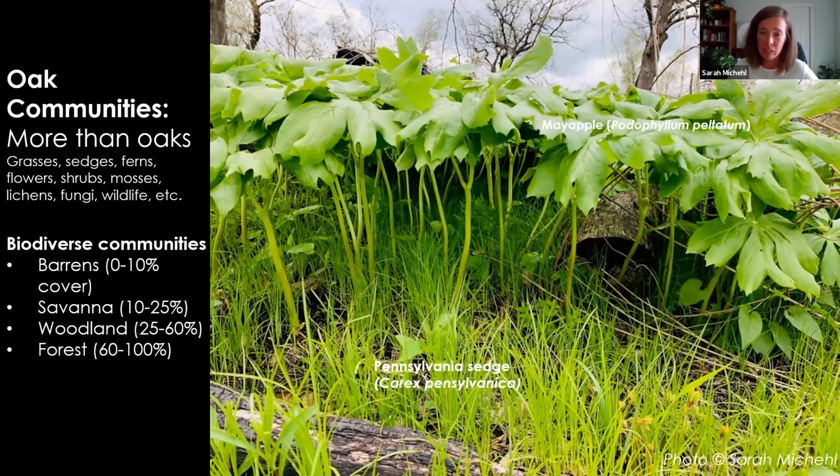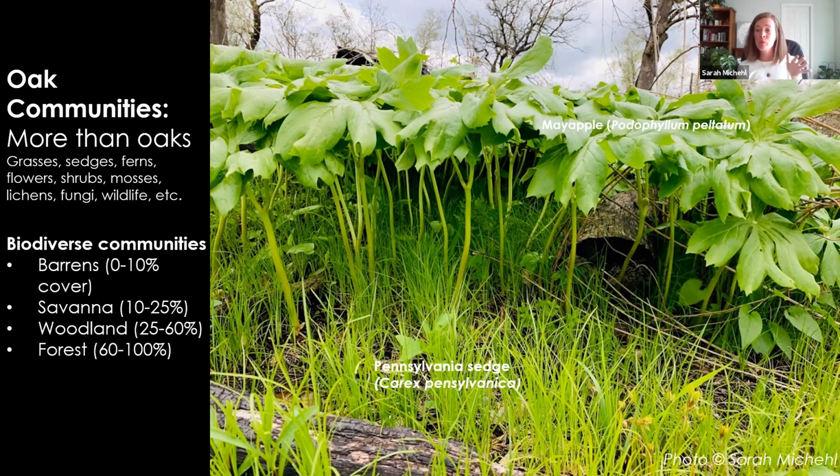And this picture that you're looking at here is a pretty common example of an oak woodland or oak savanna floor. In spring, I think I took this in May at some point. Got a nice layer of sedges on the ground, which look like grass, but it's not, it's sedges, along with some wildflowers above it. So that's mayapple. A lot of you are probably familiar with that. Some dead wood laying on the ground too. So all of these little things, they kind of knit together, especially under the ground with their root systems. And we're going to talk more about that.